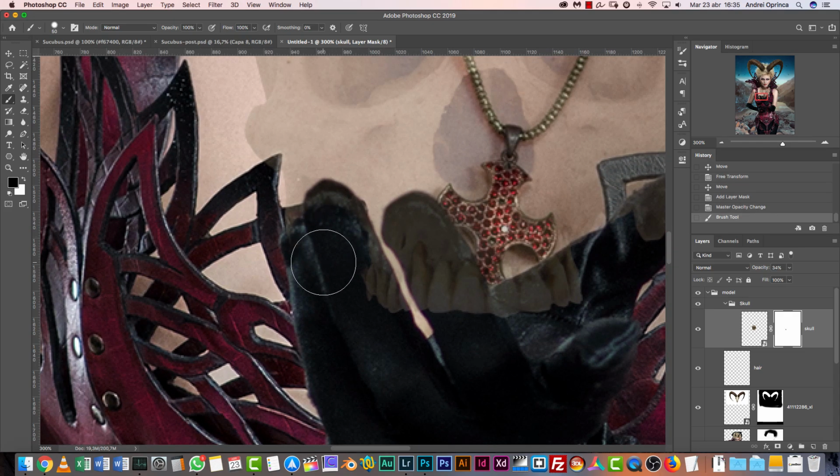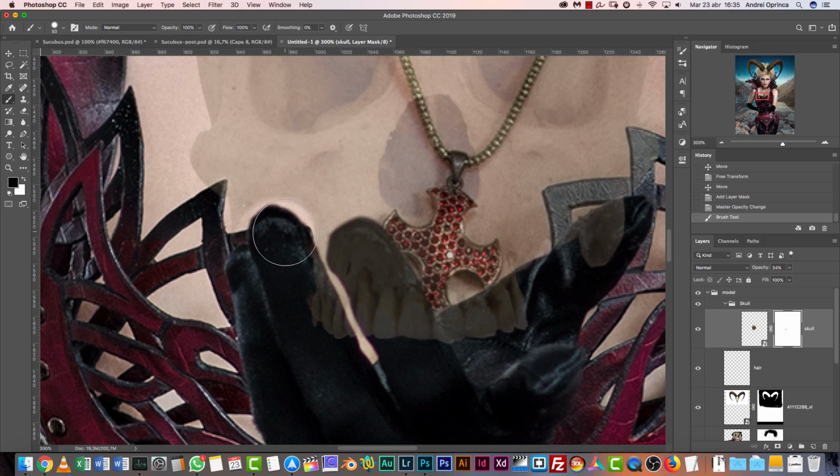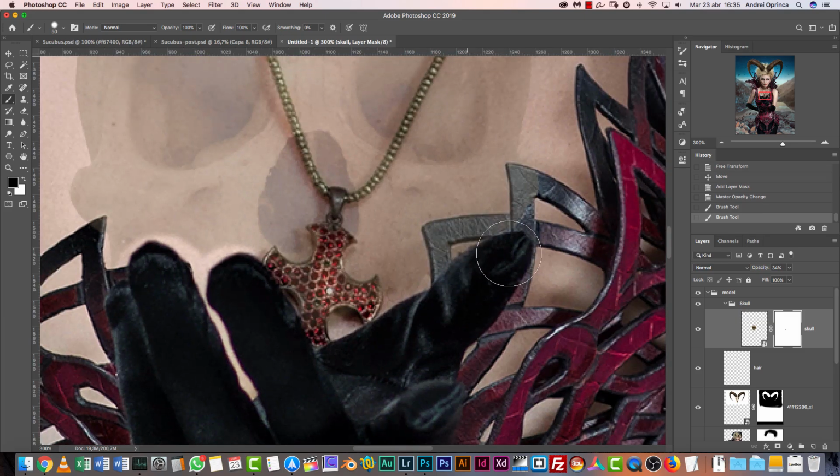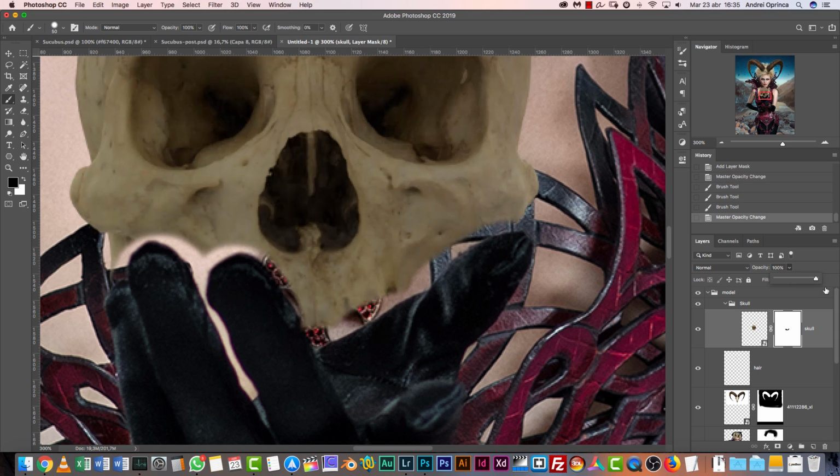Now there are some techniques that you can use. One of them would be to mask like this a lot more than you need, and then go with the opacity back to 100% and repaint back with white. Paint with white on this layer mask and carefully start to paint like this. Oops. Command Z, and start to paint back like so.